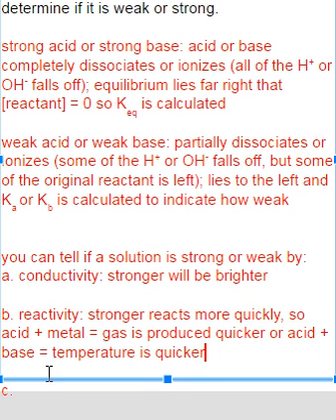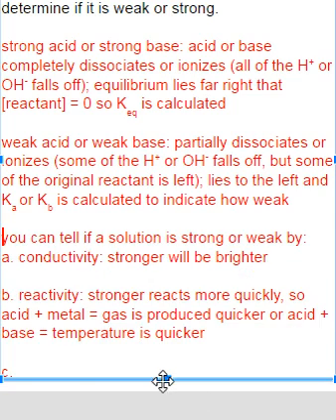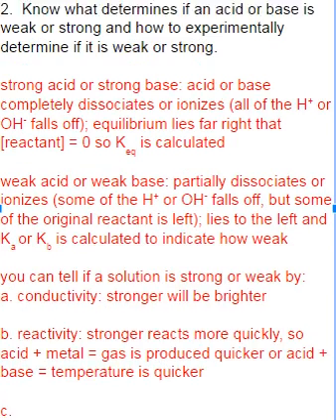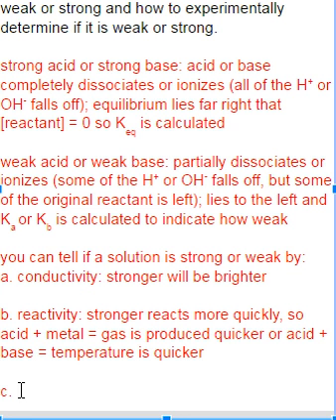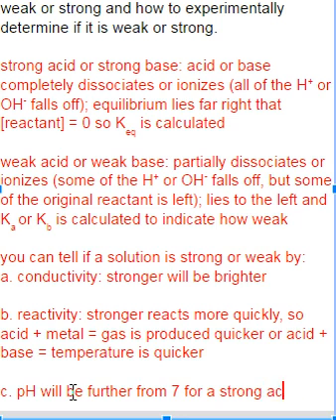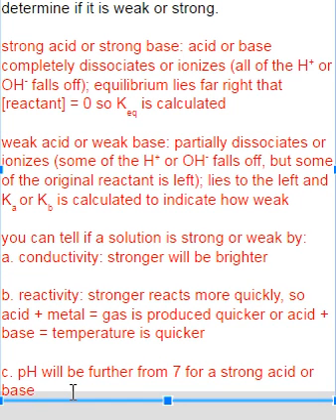So then the last one here with letter C, let me see if I can make space for it, is pH. And pH is the one that will actually tell you whether it's an acid or base as well. The other ones just tell you if it's strong or weak, but you don't actually know if it's H plus or OH minus in there making the reactivity or the conductivity happen. But pH will be further from 7 for a strong acid or base, because strong acids have low pHs near 1 and strong bases have high pHs near 14.